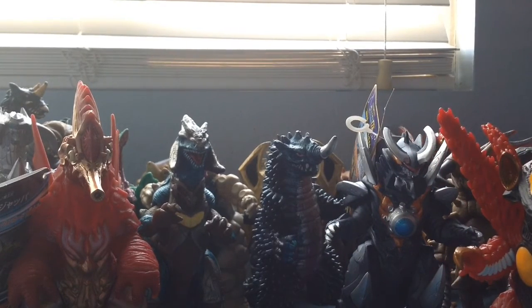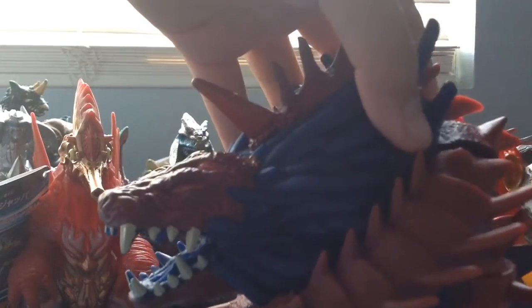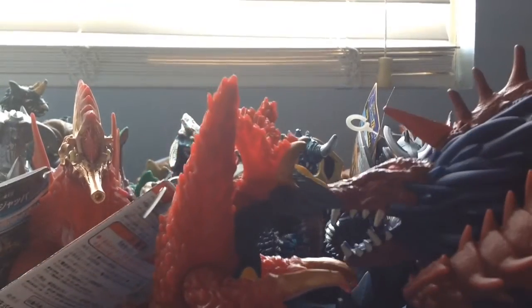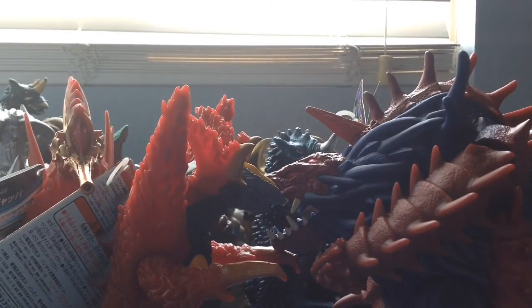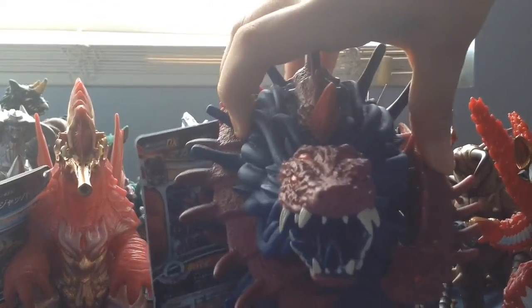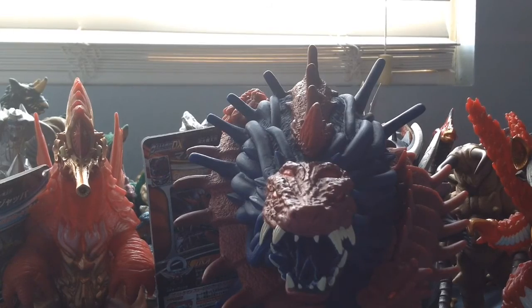And the last thing I got — I'm not sure if it's my favorite, but it's definitely the biggest thing in my collection. It's tied for the best thing I got, along with Zepandon, Neo Geamos, and Maga Jappa. Here it is from Ultraman Orb — Maga Tano Orochi. This guy is massive, really huge. Let me compare him with Zepandon here — look at this, it is just massive. Such a huge, huge figure. I'm going to put him right in the middle.